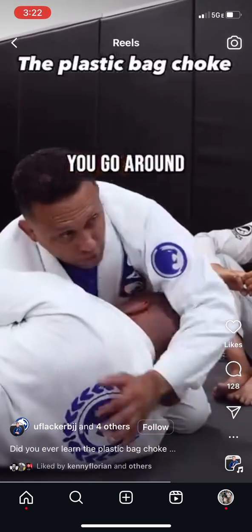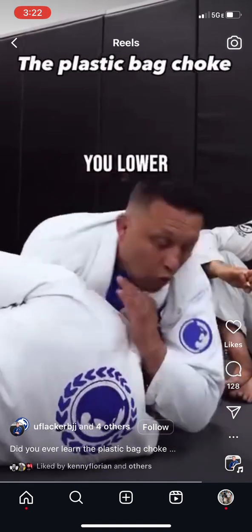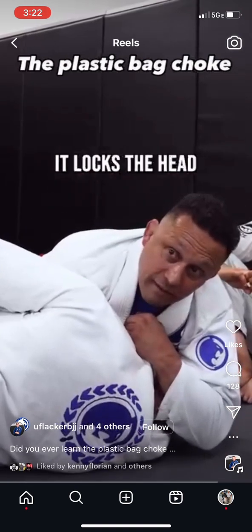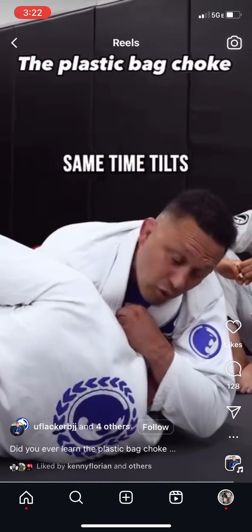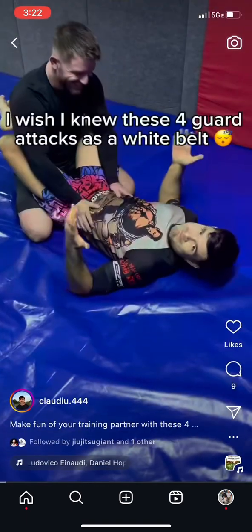You go around, how's his only way to escape? To move the head away. Look, that's why you lower your elbow quick, it locks the head. And at the same time, tilts his head down for the finish. Look. So the plastic bag.